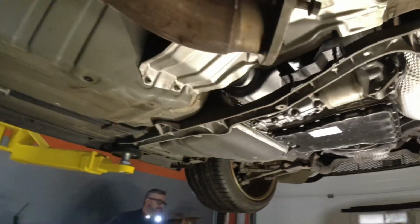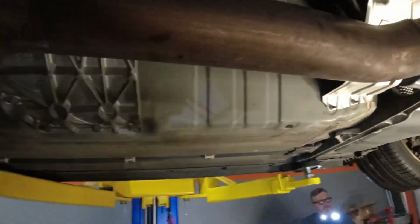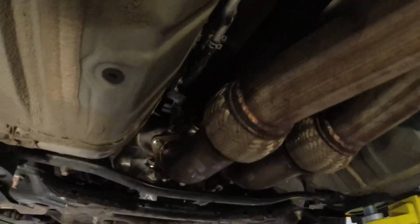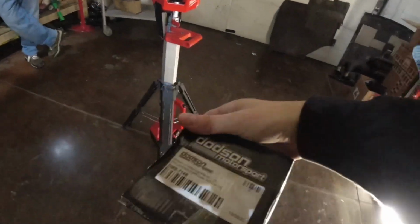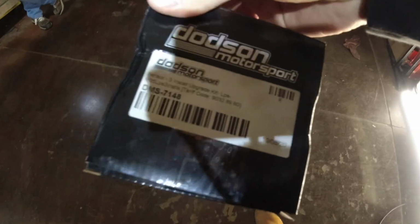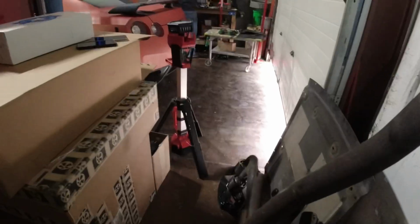All right, so the trans is back in. Me and my brother put it in this weekend. It was a lot easier going back in than taking it out, because it's the first trans we did on a GTR. So now we know what we're doing. We've got the downpipes and the mid pipe in. We still have to put the cap back in and all the panels, but just for shits and giggles I'm gonna fire it up with just the mid pipe. The only thing left is to put in this box from Datsun Motorsports, some trans deal with line pressure.